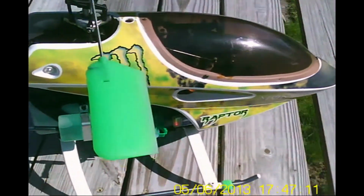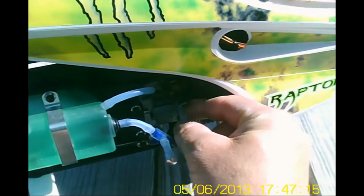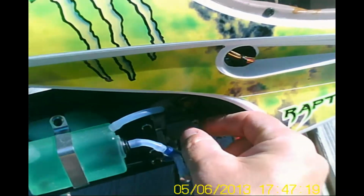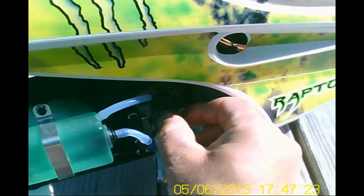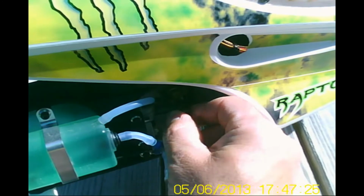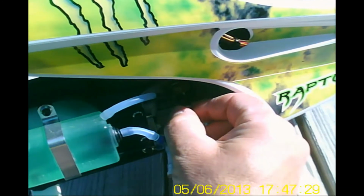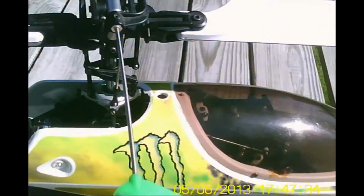Alright, now we're going to try a little heat. I don't know if I even set the dial on this when I cleaned the muffler. So right now I'm going to turn it in. Yeah, it was only in one, so let's come out one and a half. One and a half turns.